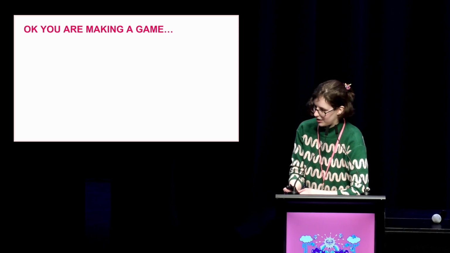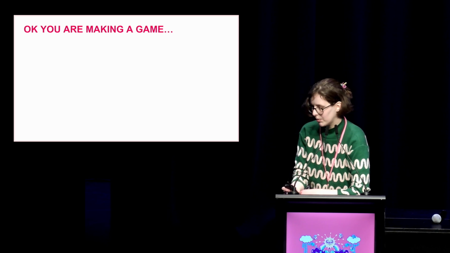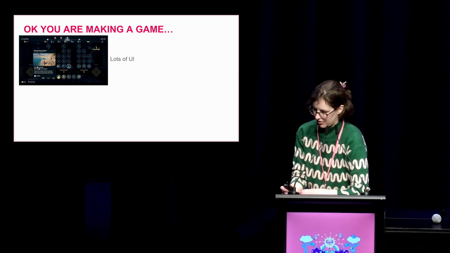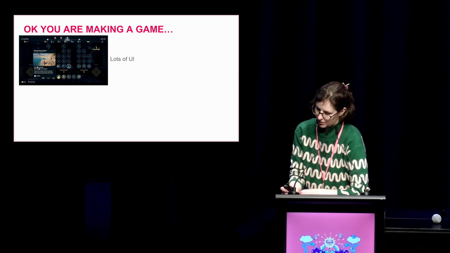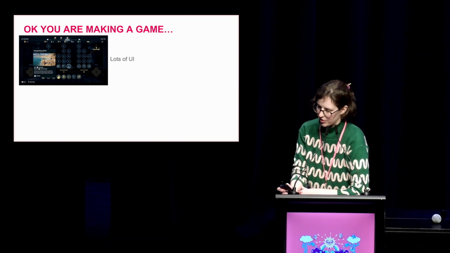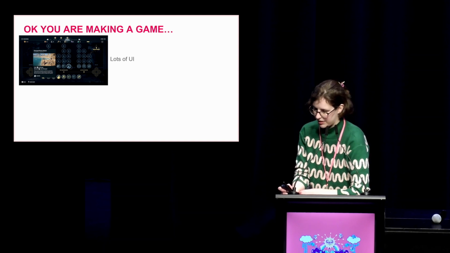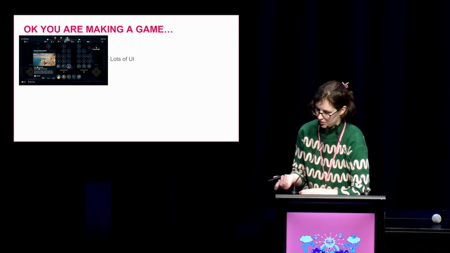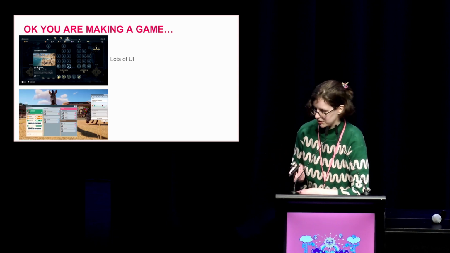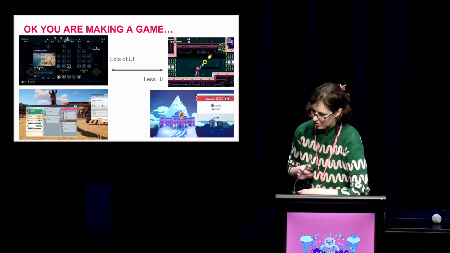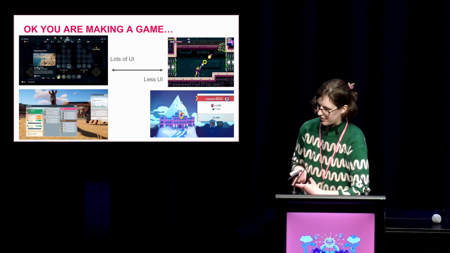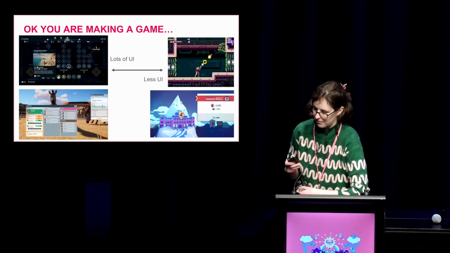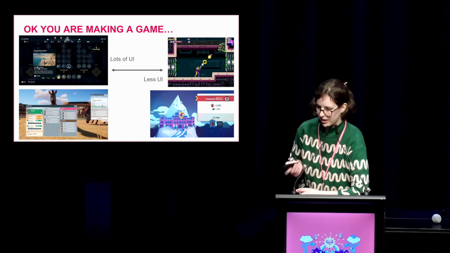Even if you're doing something a bit out of the box, knowing how much UI you're going to need is a good start. For example, many action-adventure, RPG, and shooter games have a lot of items which need an inventory, stats, and information about them. They often have upgrades either in the form of a crafting system or skill points or trees for the player. And these types of games are typically going to have a lot of menus and overall UI. Simulation-type games are also often very heavy on UI. On the other hand, platformer-type games tend to have fewer menus, and they might even just have a HUD showing a timer, health bar, that kind of thing.